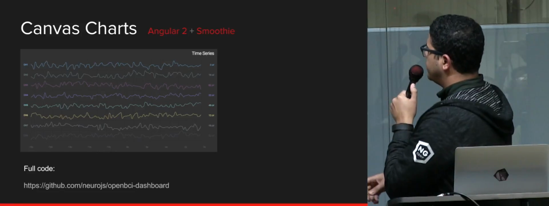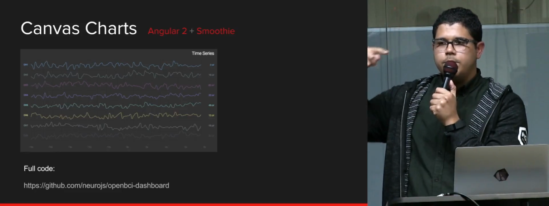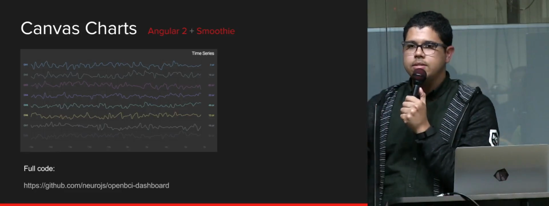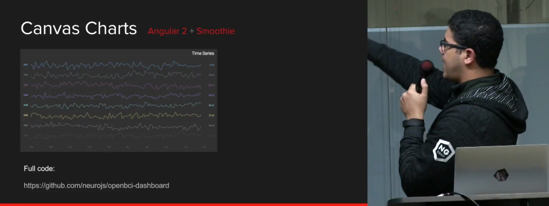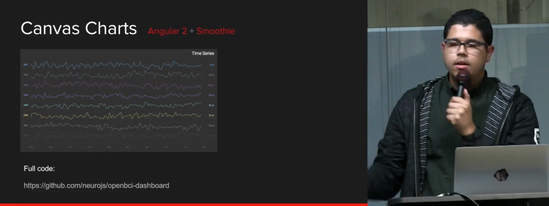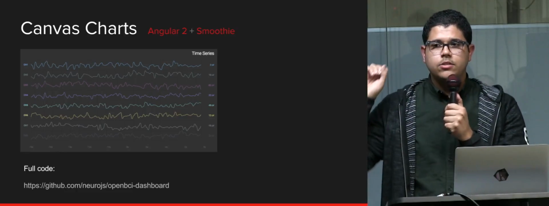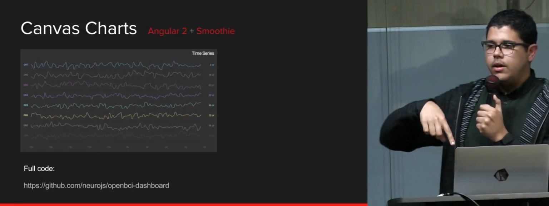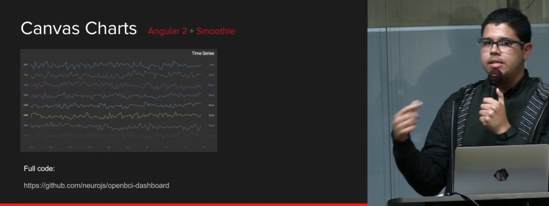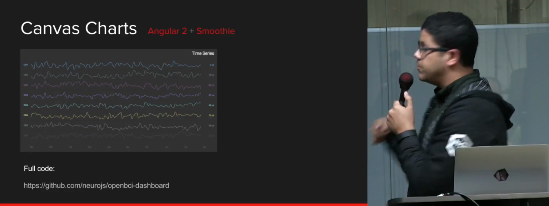I'm pretty sure you've seen something like this before, where it's just reading the positive and negative values on X amount, let's say, of channels. In this case, we have 8 channels. They are coming from different parts of your head. They're actually captured and parsed in Node, sent to the front end with sockets. So I'm going to show you how you use sockets, get the data, re-render those values in a smooth way.